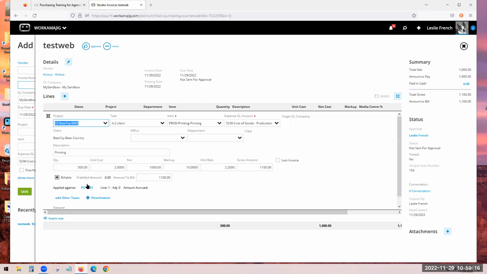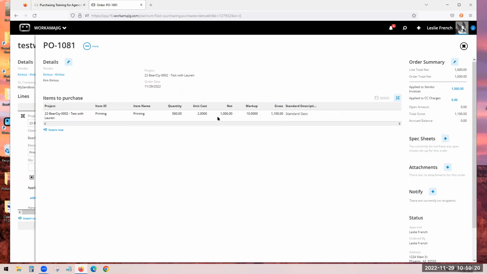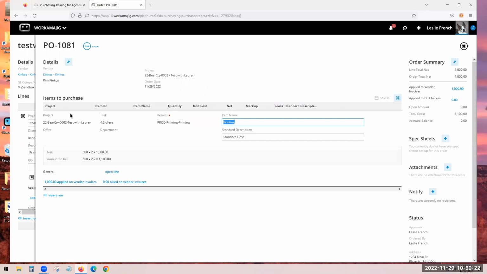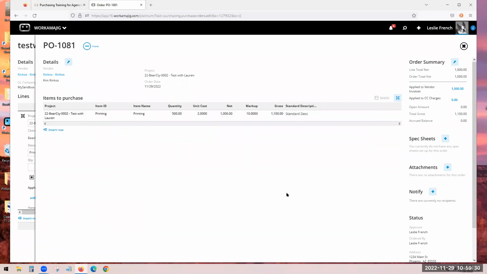And I always forget to point something out. Let me go back to that purchase order. If we've attached it, if it's the whole thing, it has already closed the line for us on this purchase order. If there were leftover amounts, it would have maybe left open the purchase order. So do you need to decide, is this purchase order still open?